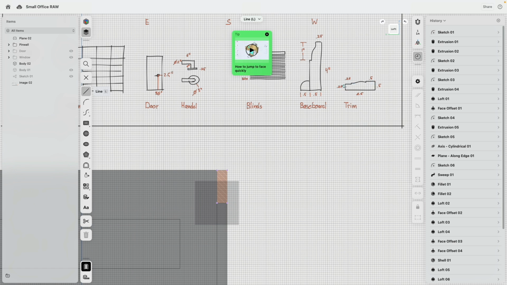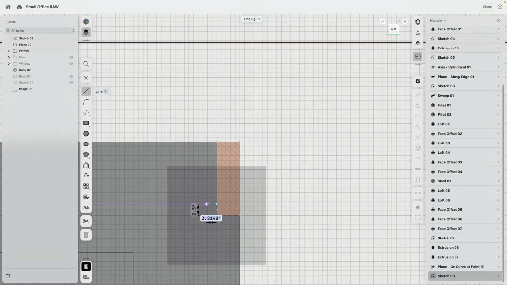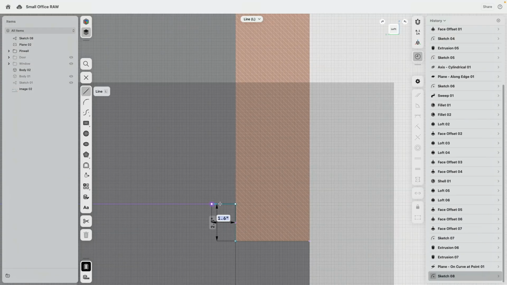So now we have here 2.5 inches, and that actually goes up. So 2.5, we can draw this there. And then that is actually 0.5 to the left and 0.5 down there.